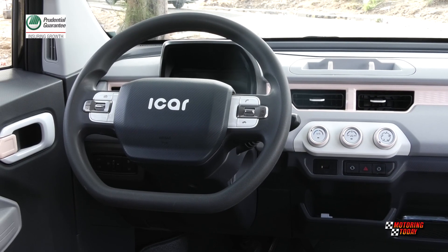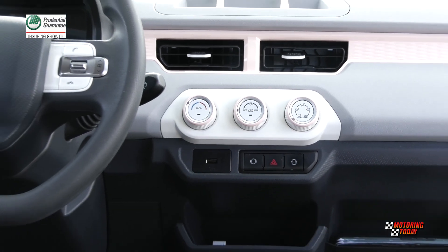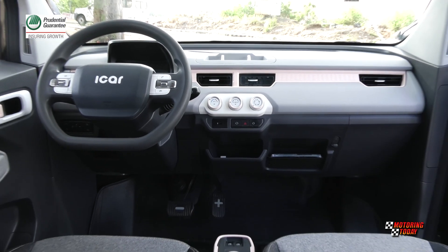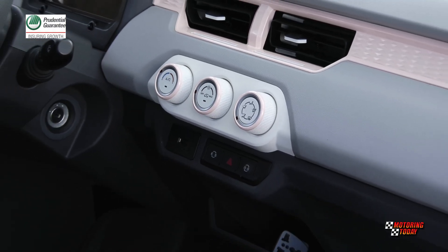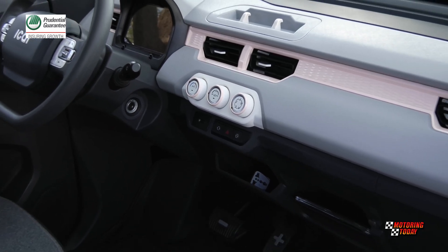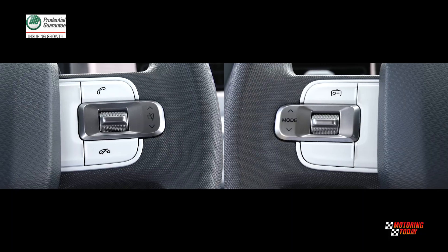There's an AM/FM radio, and in place of a glove box there are two cubby holes under the dash, one with a net. There's no touchscreen display for infotainment, but there's a slot at the top of the dash for a smartphone or small tablet, which can be charged via a USB cable. You need to use Bluetooth to connect your phone or tablet to the audio system, which comes with two speakers and controls on the steering wheel.